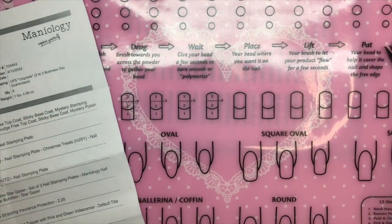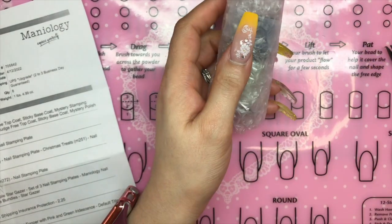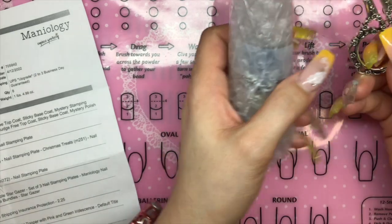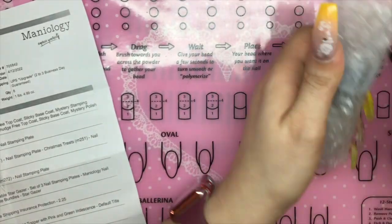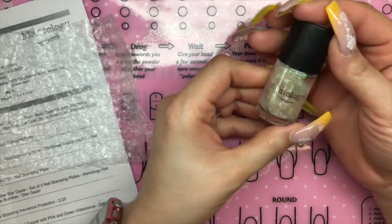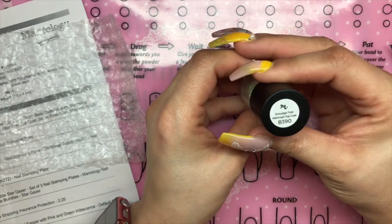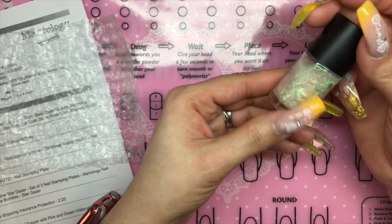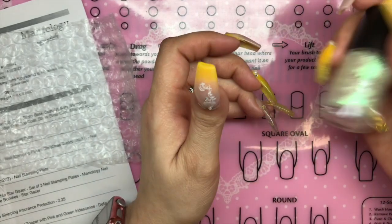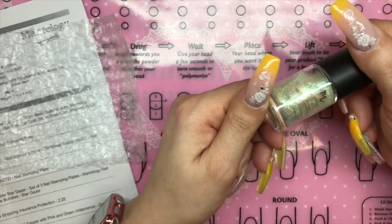And then I also purchased this, which is what they call the smudge-free mermaid topper. And it has pink and green iridescent. And that's what I meant. Look how pretty. Oh my gosh, that is pretty. Oh, that is pretty. And I'm assuming you can even use this with regular polish. Or even gel polish. Well, I'm sure it's a regular polish. It's not gel polish, but look how pretty that is.